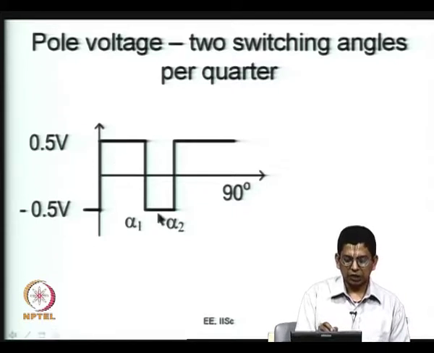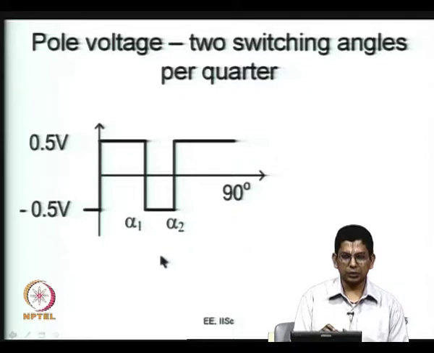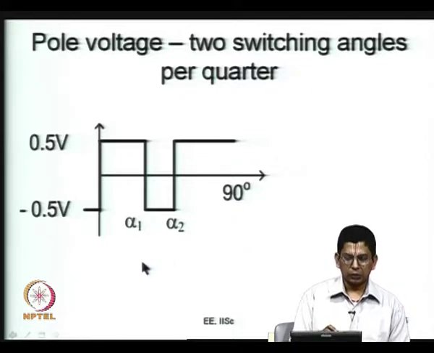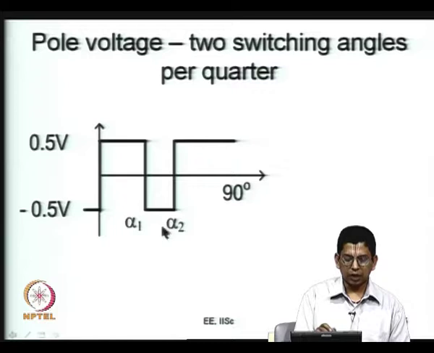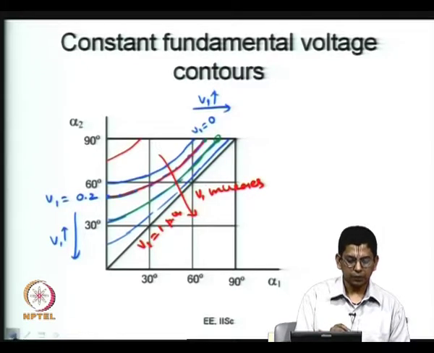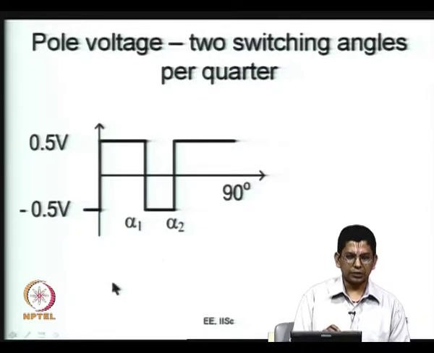As I was mentioning, we have been considering only 2 switching angles per quarter. The waveform has quarter wave and half wave symmetries, so in essence it has about 5 switching cycles within a line cycle. It switches at 5 times the fundamental frequency. If the fundamental frequency is 50 hertz, the switching frequency would be 250 hertz. So, you only have 2 angles, alpha 1 and alpha 2, the other angle being fixed at 0, with one other switching at 180 degrees. With only 2 angles, we are keeping the problem as simple as possible.